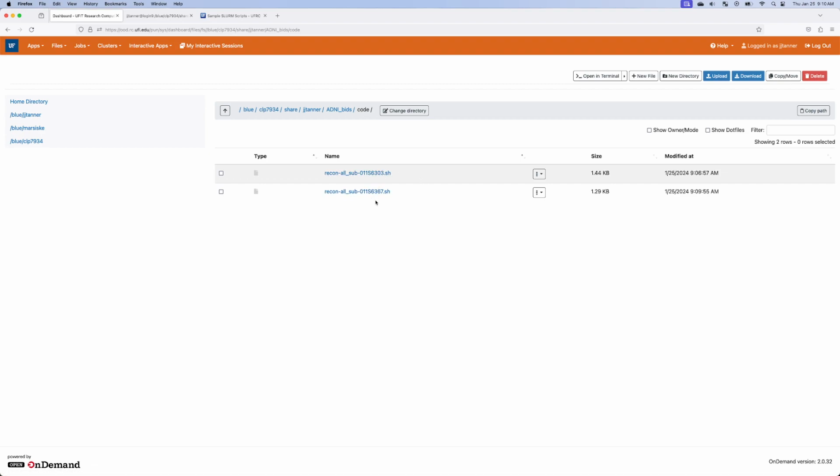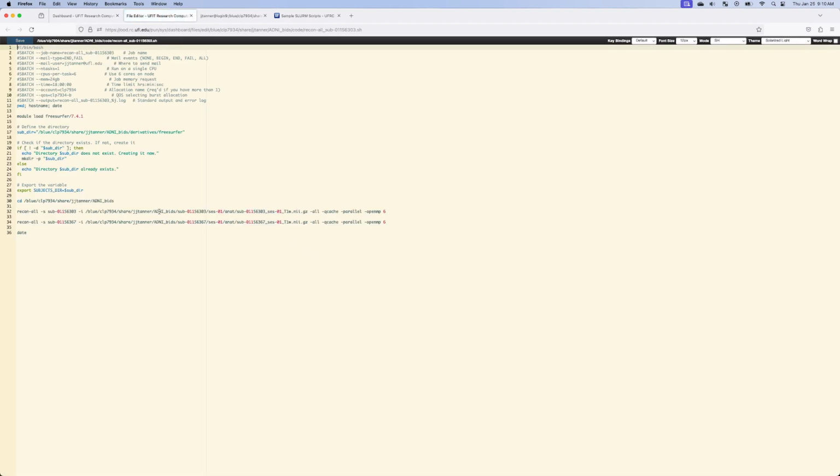Now, if we have two of them, then what we'd do is make sure that this first one does not have both of them in it. And so again, these are two options: two copies of a script with each individual in its own file, or you can do one with both of them in it. And because I'm requesting more processors, I'm going to go with just this one. I was showing the other way. The other way is typically how I do it. I just do one person per script for the most part for something like this.